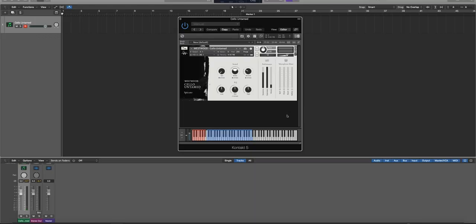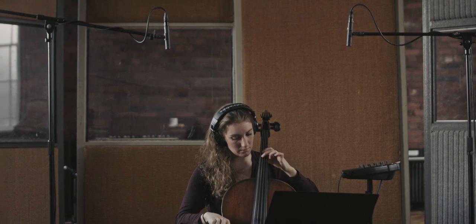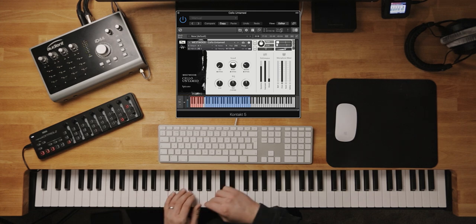So really, really detailed sound. Very close up. I think you could just use that one on its own if you needed to, just to be very present and up in your face. Close microphones next. So these are a stereo pair above the cellist. These give you a bit more of a perspective sound, a stereo sound. So a bit more liveliness to those. Those two combined for me sound really nice. I think you could just use the close or the spot microphones on their own and be absolutely fine. Both of them give you a really nice sound.